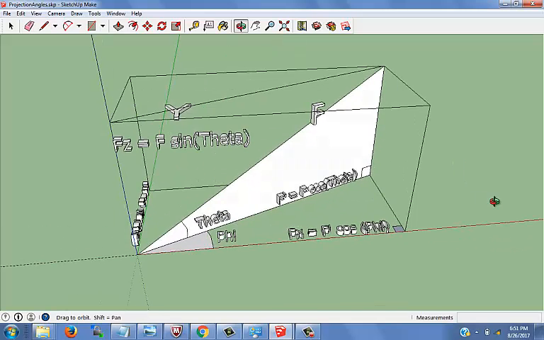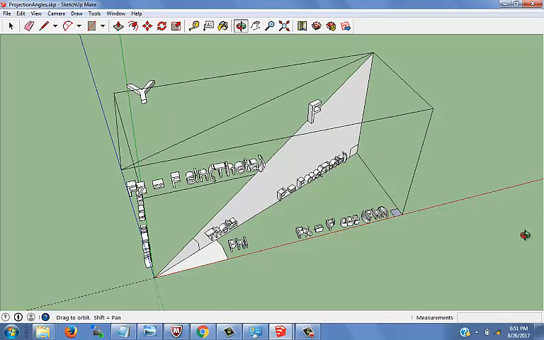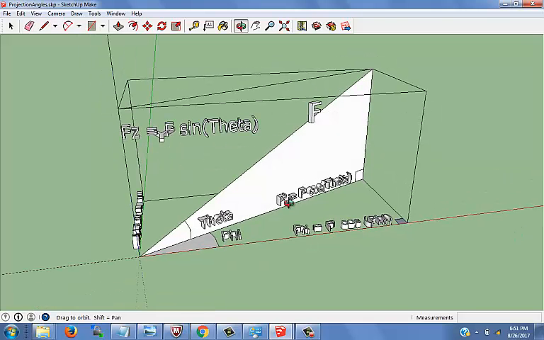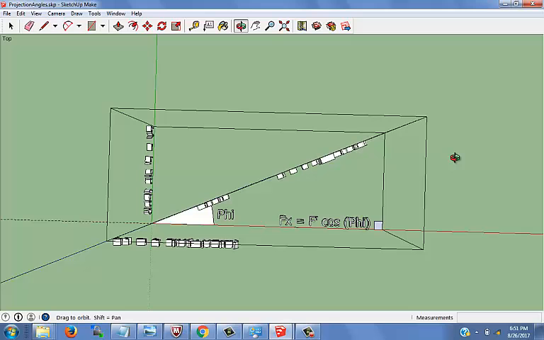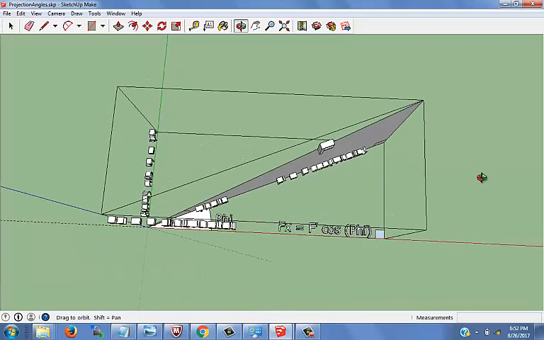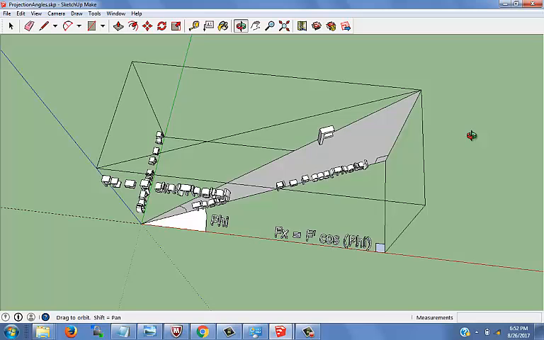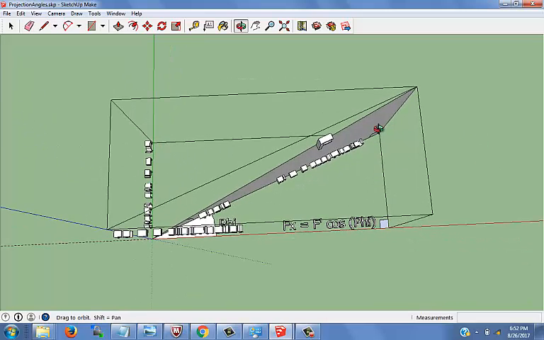Now, we never really need f prime for anything in our Cartesian representation. It's just an intermediate step to getting fx and fy, because once you have f prime, you can look at this thing from above, and the label's a little bit missing, but f prime is this line going on the back plane from the lower left corner to the upper right corner of the back plane. There's a perspective thing going on here, which is cool. And f prime is the length of the base of that vertical triangle.